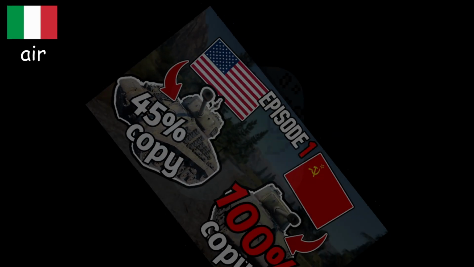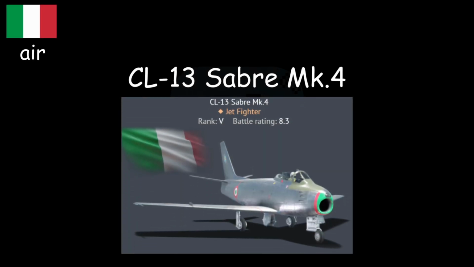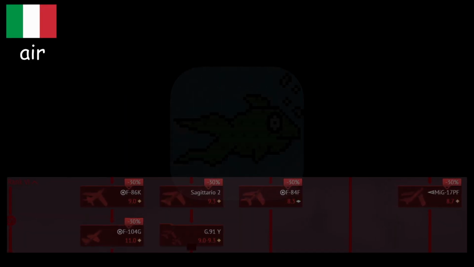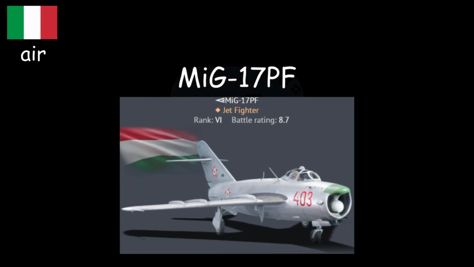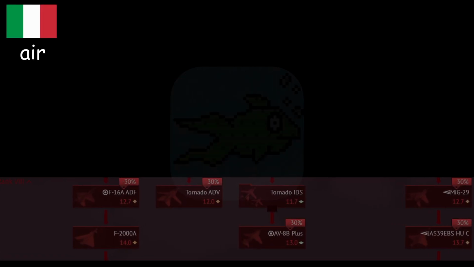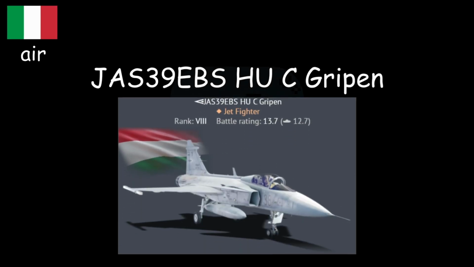In the first video, the German CL-13 Sabre went in half and half, and so will the Italian one. Also in Rank 5 are the F84, Vampire, IL-28 and MiG-15. Rank 6 continues with even more copy-paste, having the F86K, F84F and the MiG-17PF. Now let me get into the other copy-paste vehicles before tackling the F104s. In Rank 7, the Su-22, both MiG-21s and the MiG-23 are copy-pasted from the USSR. For Rank 8, copy-pasted vehicles are the AV-8 Harrier, F-16, MiG-29 and JAS-39 Gripen.